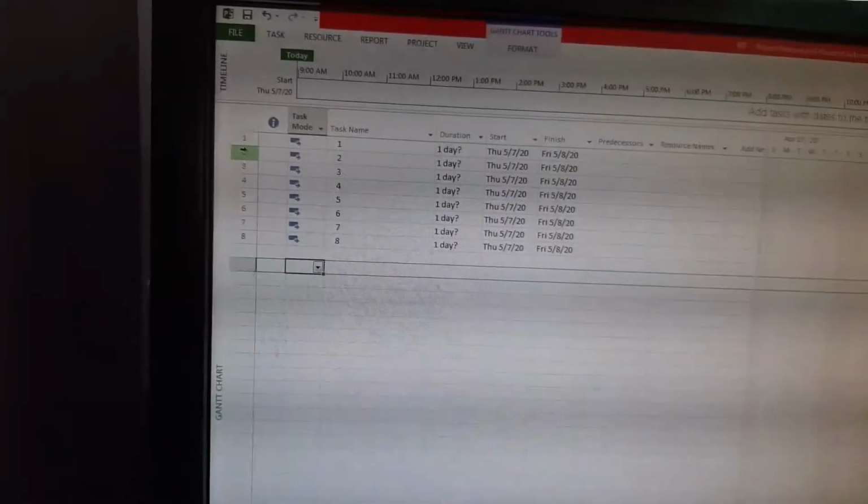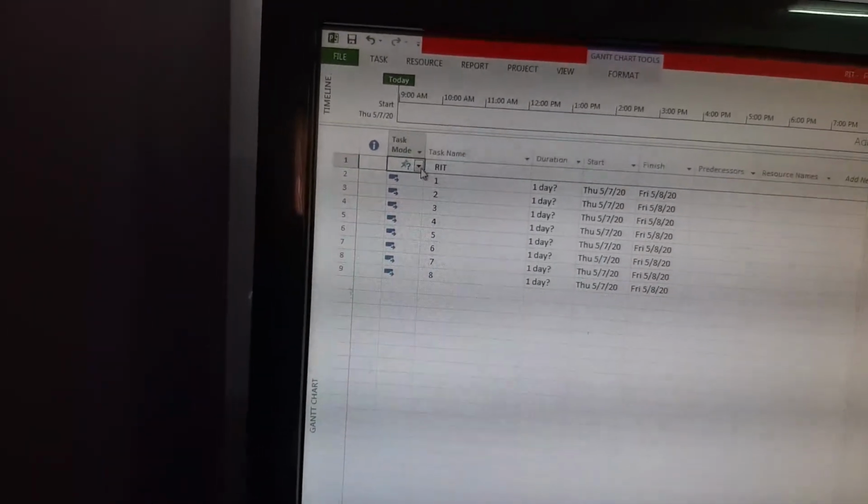So now I'll give the link. How will I give the link? For activity 2, activity 1 is the predecessor, no? Wait, I'll do it. One more thing, insert a task, give this as an RIT project, and make this auto schedule. I'll make this a WBS.